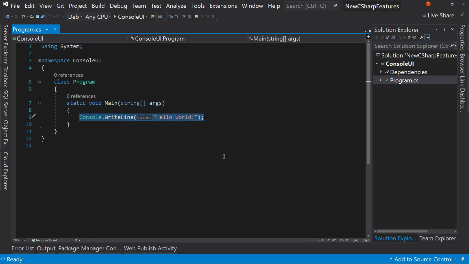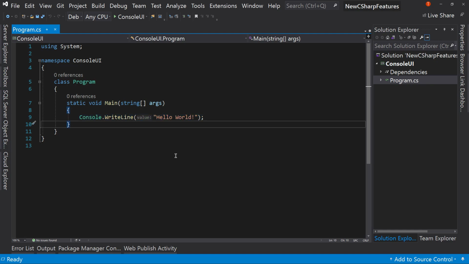And before we go any further, I do want to point out this cool little addition right here where it says value. This is something new in Visual Studio. It's not part of C# 9, it's part of Visual Studio in this version. I'm not going to keep saying 16.8, but it's in there. So I do want to point this out because I think this is helpful. This is an inline hint.